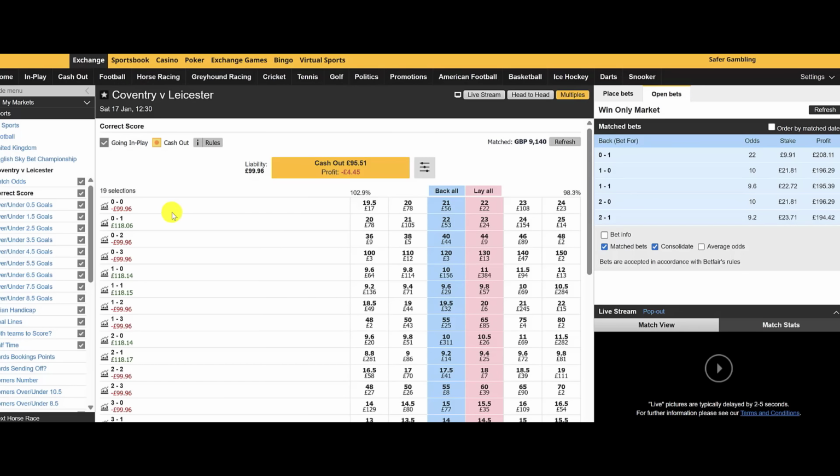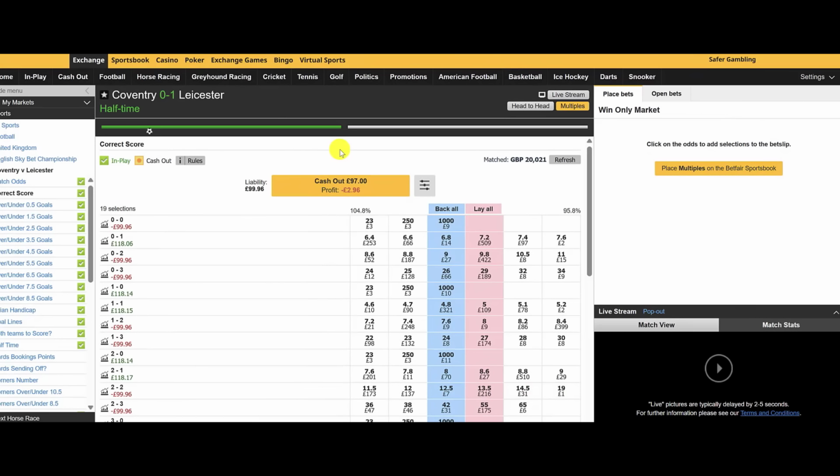So we're all set up now, and I've gone for the scores that we suggested, and I've decided to Dutch it. So we're Dutching it for an even amount of green on each of these scores, and obviously we will be trading during the match. Just to be clear, for anyone who's new, this is trading. We're not just having a straight bet on these. We're going to be trading off these scores, and we can potentially make a profit even if we don't hit our target scores. That's the point of trading. Anyway, let's see what happens. Coventry against Leicester just about to kick off.